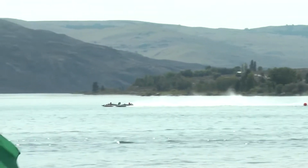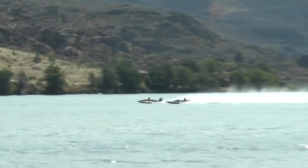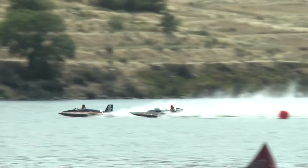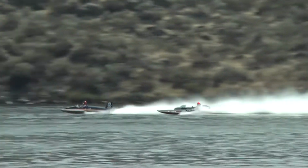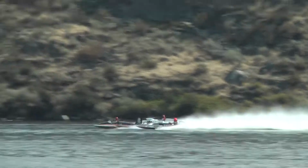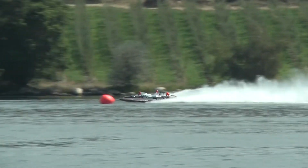Just spoke with our chief referee, Doug Shelton, and yes, there was a bit of a rule change, not going to affect our vintage boats that are out on the water right now. So we'll get to the different rule here when we get to our next heat of racing, but right now, we have vintage hydroplanes on the water. I think we got 3 of them deck to deck to deck going up the backstretch there.